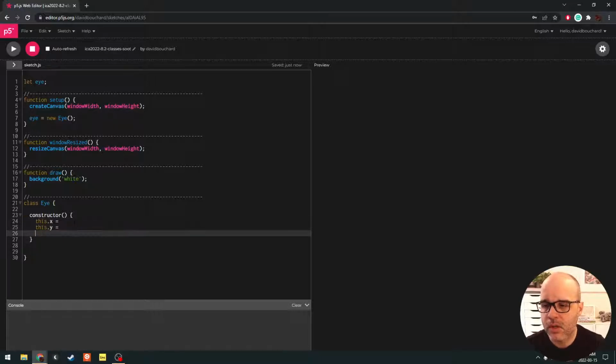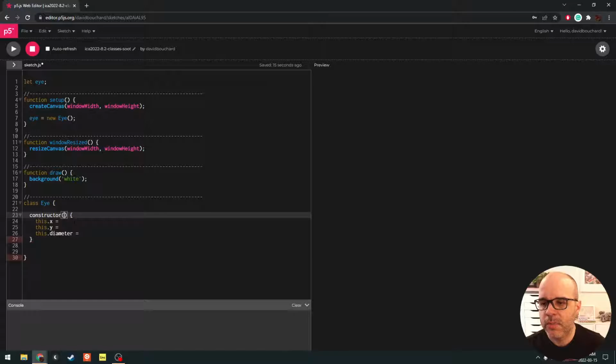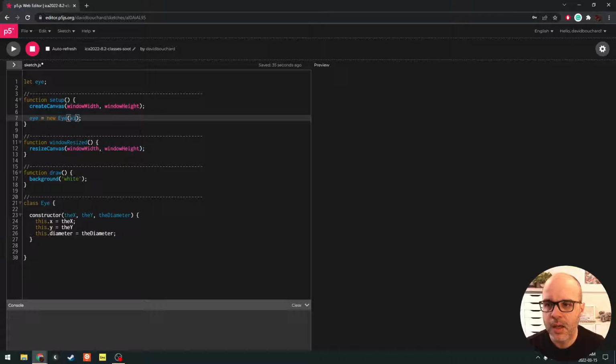So inside the constructor, I want my Eye to have the following attributes. We're going to say an x and a y value for its coordinate and maybe a diameter. Okay? So we're going to pass these through as parameters to the constructor. Now I could do like we did in the previous example, we could do the x and the y just so we don't get the two mixed up. Okay. And we'll say whatever the values come in through the parameters, we're going to grab those and save them on the object's internal variables that we're defining on the left side here. Which means when we create an Eye, we're going to pass some initial values here. Let's get our first Eye. We're going to just have it in the center of the window, and then we'll change that down the road.